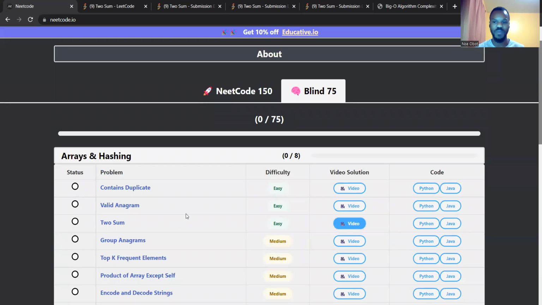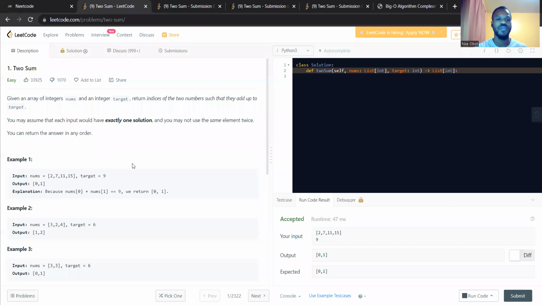One problem I want to show from this list that I think will really help you to understand what's important in the interview process is the two-sum problem. Originally, I was going to write out the three different solutions that I'm going to discuss and all the reasoning behind them, but it's apparently quite difficult to do that in under 10 minutes. So in the interest of time, I've prepared all those solutions.